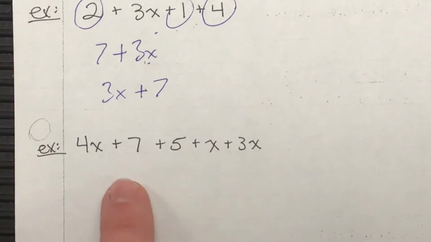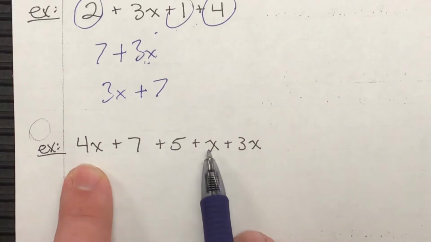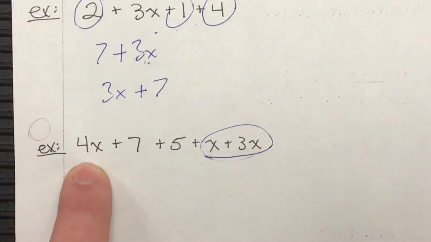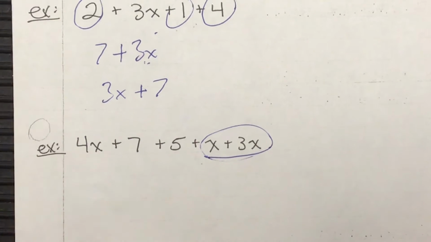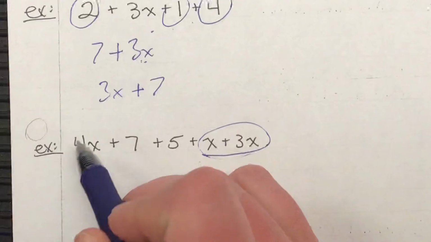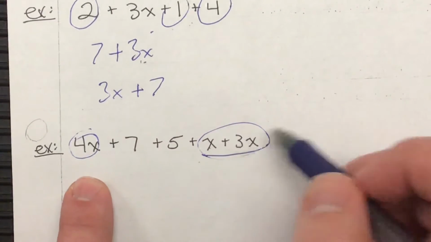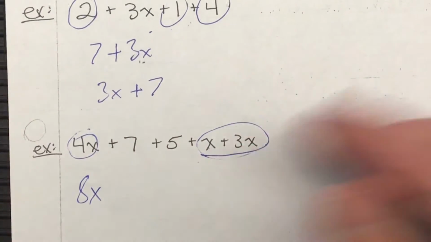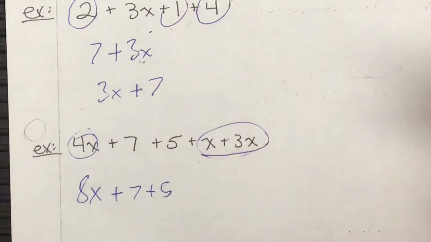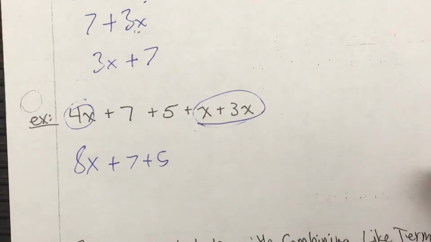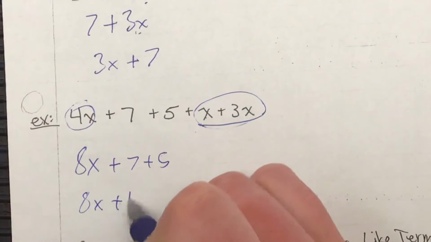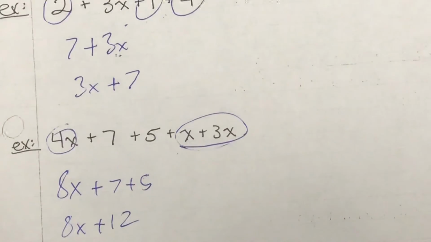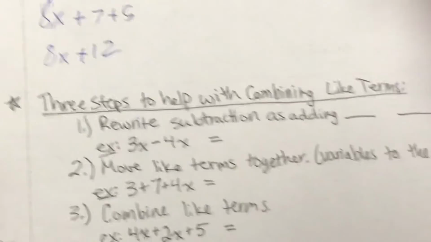All right, there's another example. Like terms here, Kira. x plus 3x. There's some like terms. All right, are we missing one, or is that all of our x terms? 4x. There's 4x there too. So 4x plus 1x plus 3x. How many x's we got? 8x. Now we have 8x plus 7 plus 5. 12. 8x plus 12 on that one. All right, so just gathering like terms, writing them in the correct order.